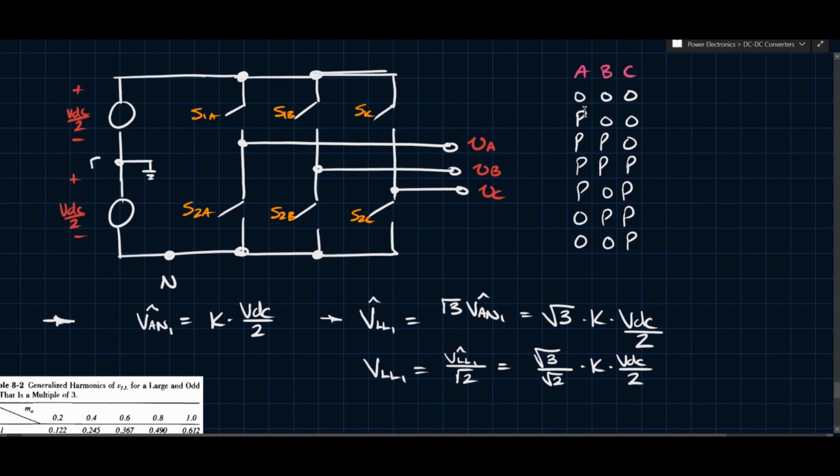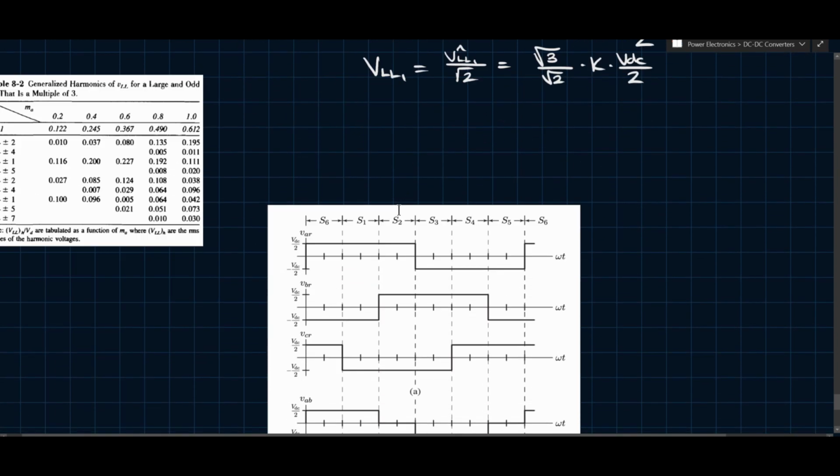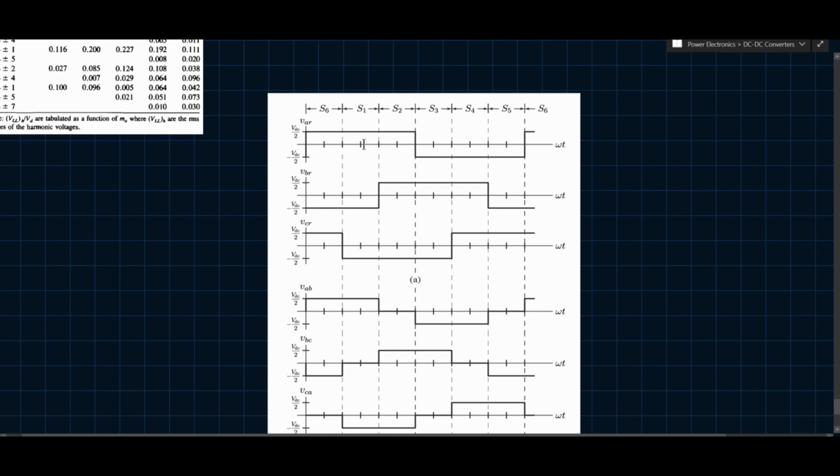And how do I know that? Because, remember, I said if this is P, the positive switch is on. OO in the top switch means that the bottom switches have to be on. And so what that means is in S1, the top switch is on, and then the bottom two switches are on for B and C. So this is POO. Maybe we write that in there. So this is P, this is OO, right?